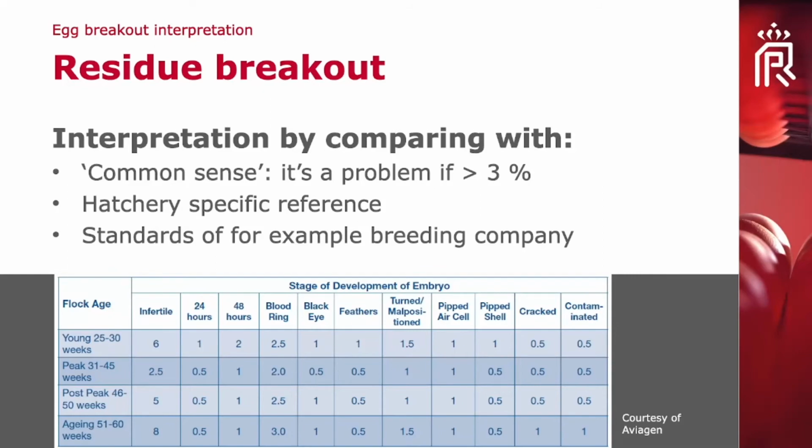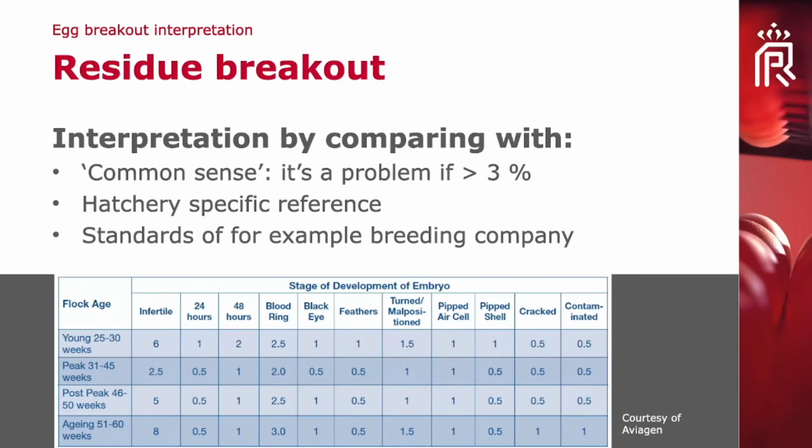On the other side, you can see it by a hatchery specific reference. You can compare those. If you think maybe today I saw a problem, but you compare it to the hatchery specific reference, you can see if you're right, or maybe it wasn't that bad as you thought, or maybe this is the start of something.